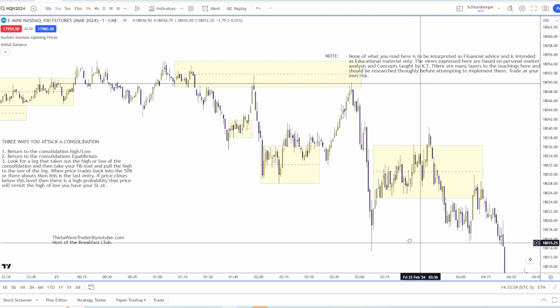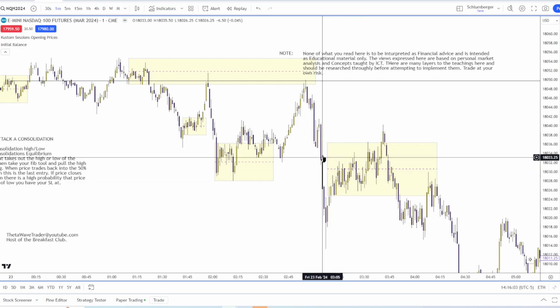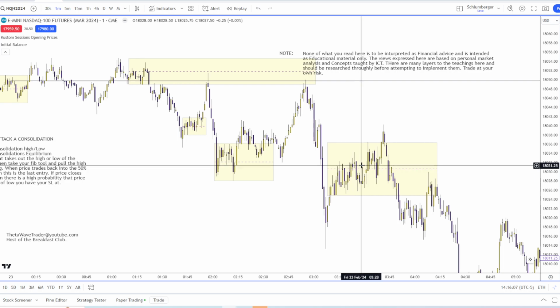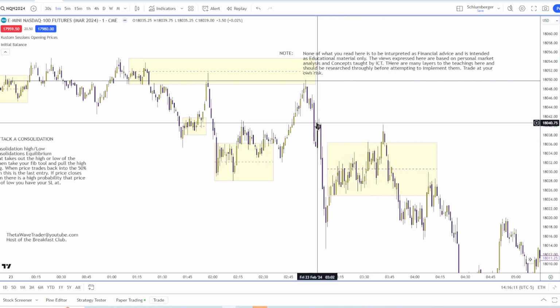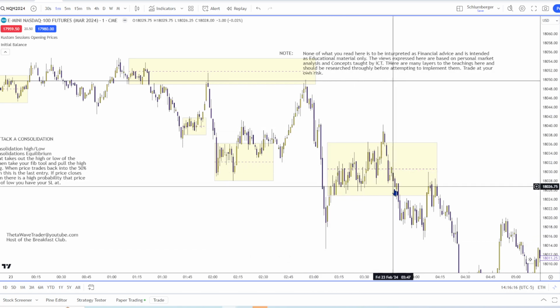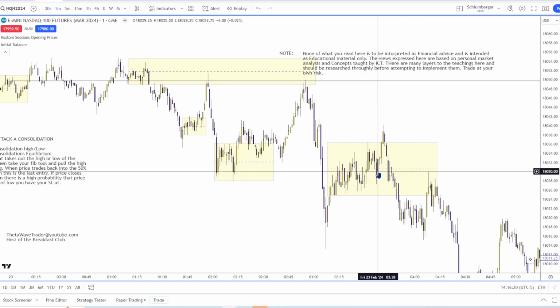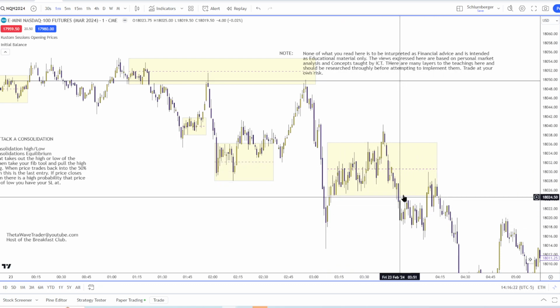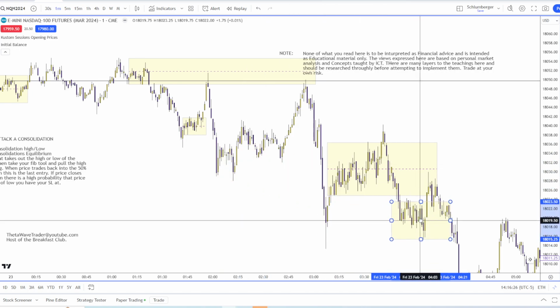Okay, we have a new consolidation. I made a bigger consolidation for you here, so again, you can split this up all you want. As soon as we have a break above the consolidation into a premium array from this swing point to that swing point, we break down away, come back up inside the consolidation and break away. Here's another one. So let's just take this one from here to here.